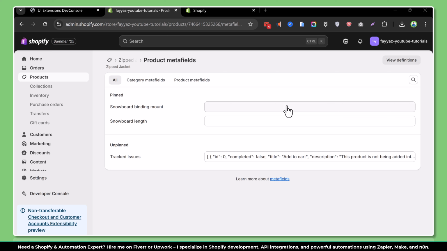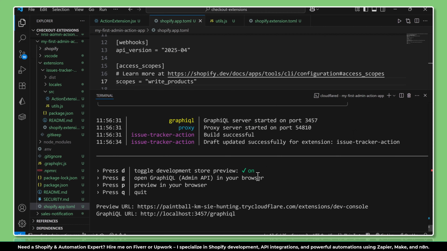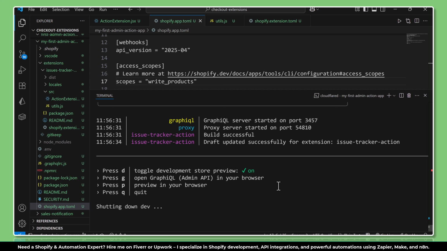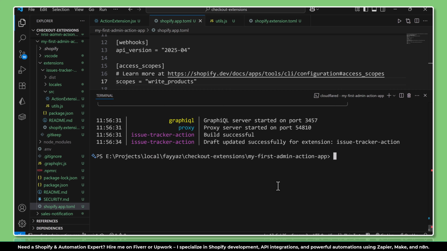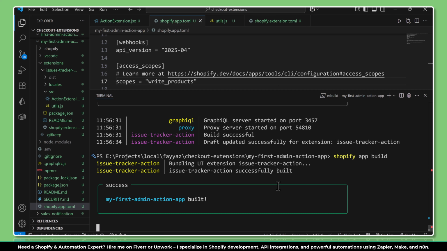So once everything works, now we can deploy this app. Simply go back over here, and you can type Shopify app build, and then okay, we have successfully built the app.